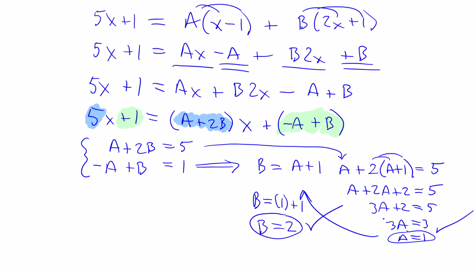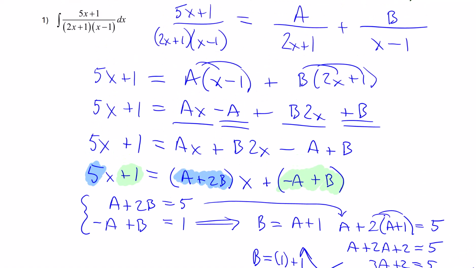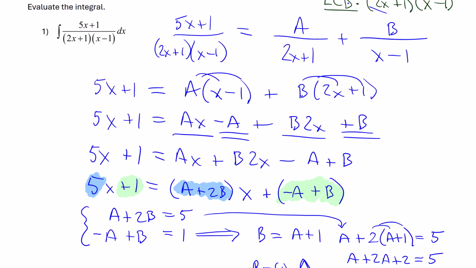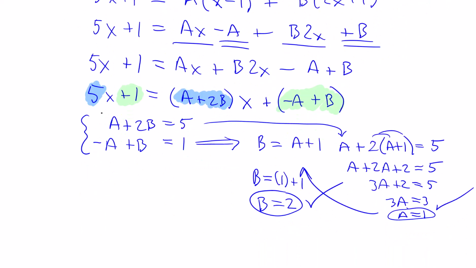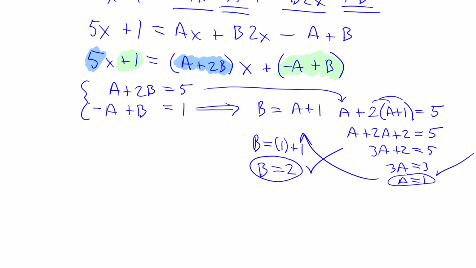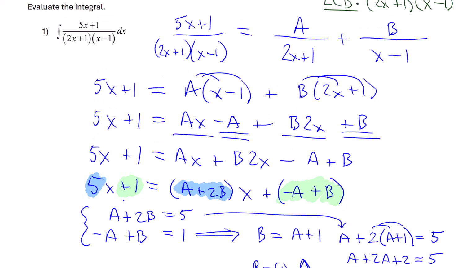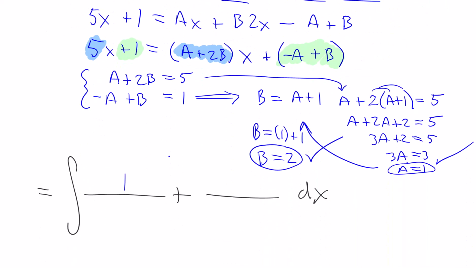All right, if we know what a and b are, then we're going to rewrite our original integrand in terms of the decomposed fraction that we just figured out, including those numerators. So let's do this. I'm going to copy the original, actually not completely copy it. I'm just going to say that the original integrand equals now the integrand of, we had two fractions that were being added. I'm going to put those in place. The first one had a numerator of a. Well, we just figured out that that a is actually 1. So I'm going to put 1 in the numerator of that first fraction. Its denominator was 2x plus 1, so that's going beneath it.